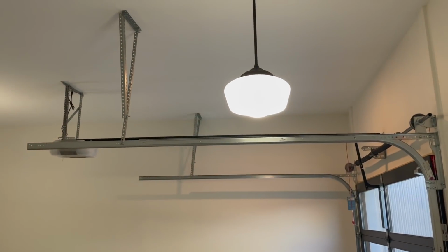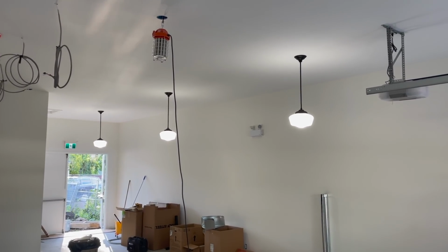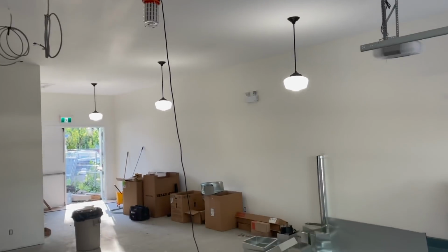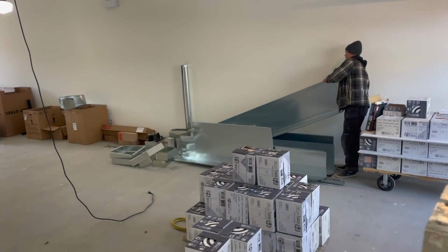There, that is better. All the lights are the exact same temperature. We went with the LED 100 watt, which means it puts out 100 watts worth of light, but it does it at a fraction of the power usage. So that should give our guys a little bit brighter workspace, and there will be some more lights added over here, but we gotta wait until the vents are in and we'll leave them to it.